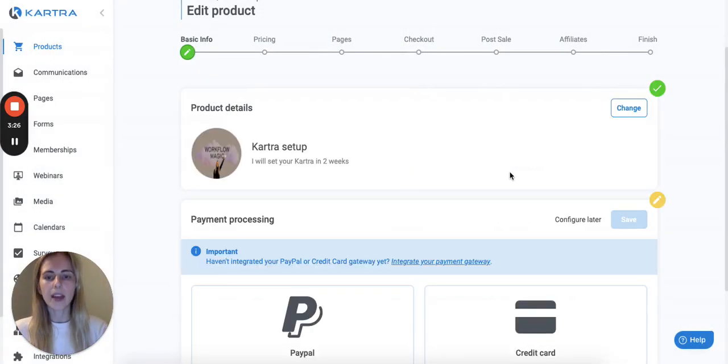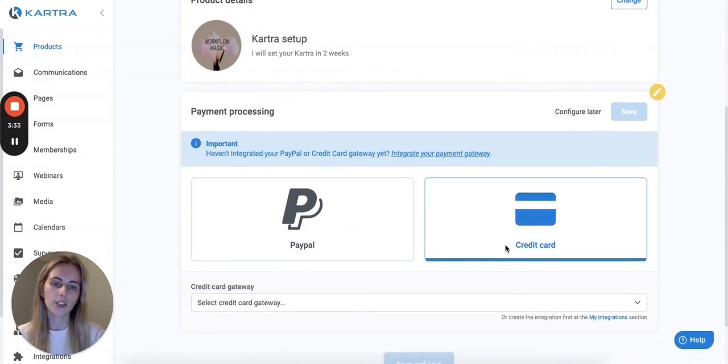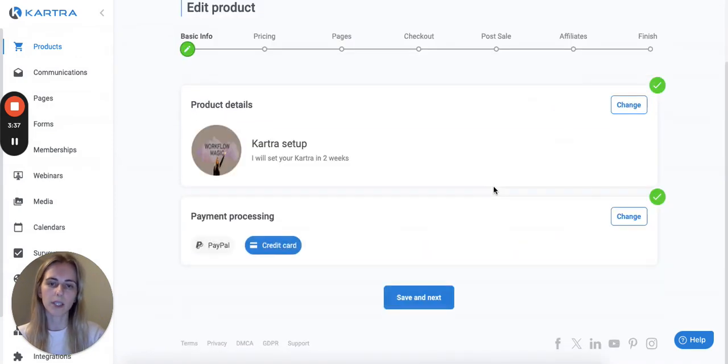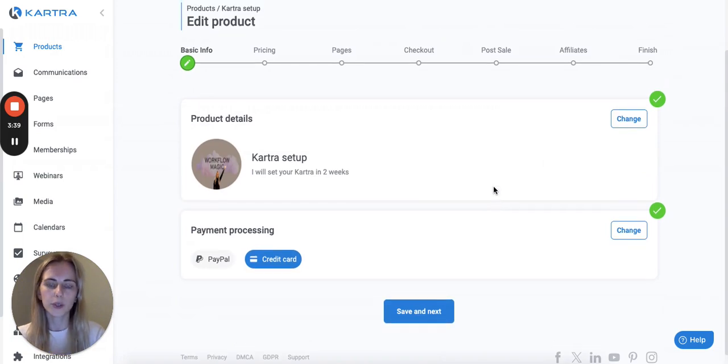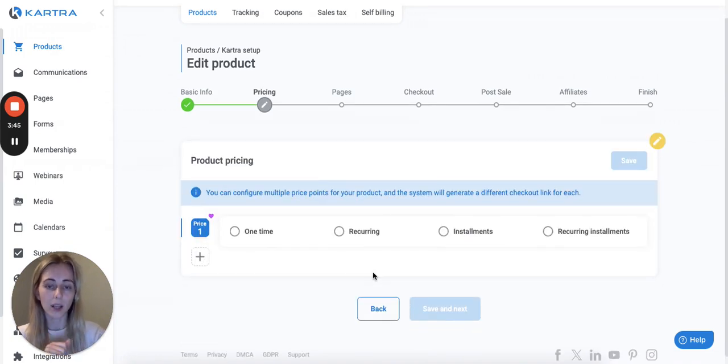Okay, save. And then we go to the payment processor. So you have to make sure that you have integrated your PayPal and or Stripe before. So for example, you can just choose your Stripe here and connect. When you do go through the settings, it's important to note that you cannot save and say next in the product settings if you don't put anything in there. And I will show you why that's important later on.